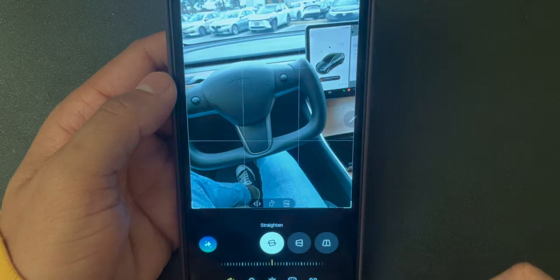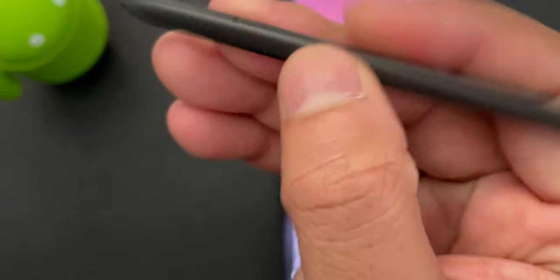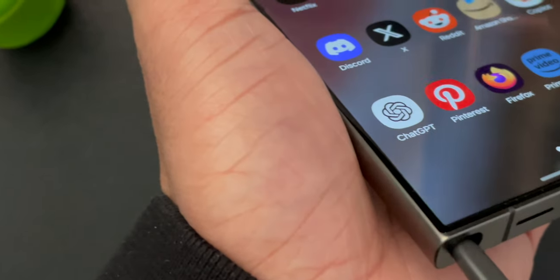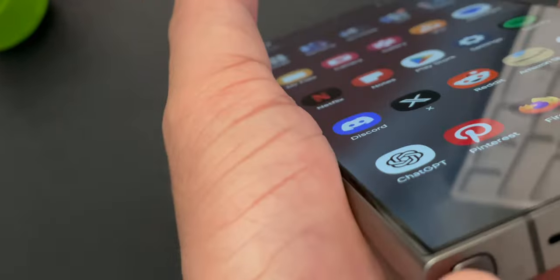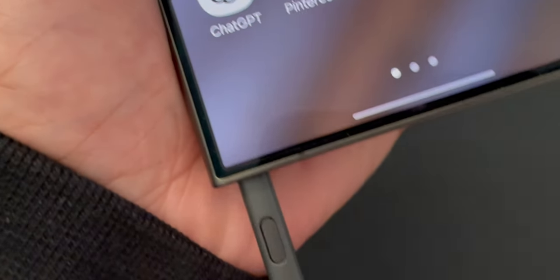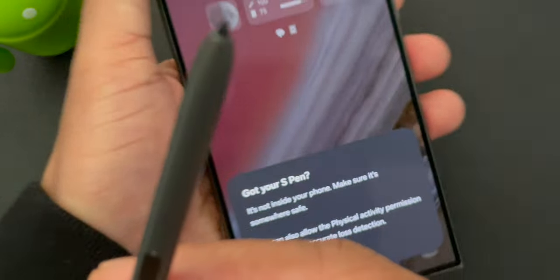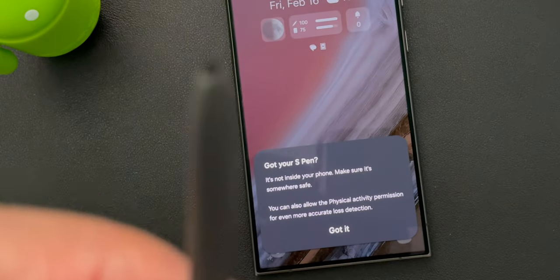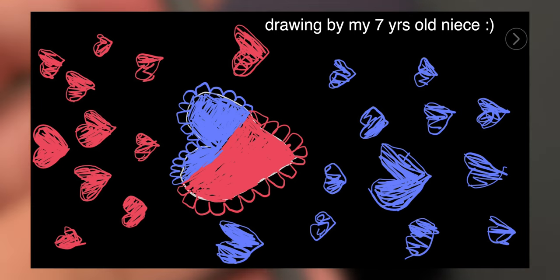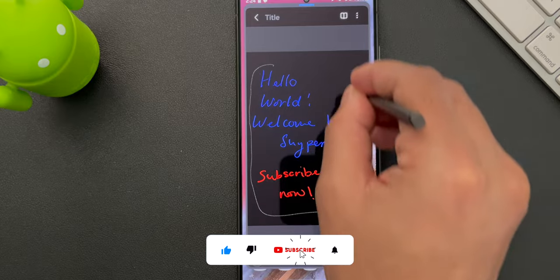Do I use the S Pen every day? No. Personally, it's not a need for me. I wish they had a smaller form factor without the S Pen, while keeping the big cameras and big battery. It's big and heavy, and I would personally like a smaller form factor. But the S Pen does add a beautiful touch to the overall phone because it enables features you don't normally get on a smartphone. One thing I do want to mention though — the S Pen is super popular with kids. My nieces and nephews love taking my phone to draw with the S Pen at family gatherings. If you have kids, the S Pen will be very popular with them.